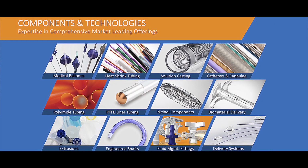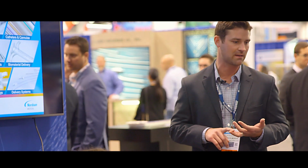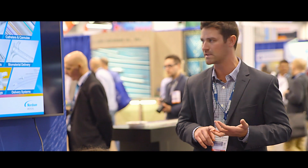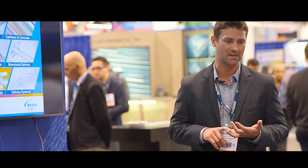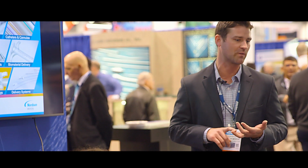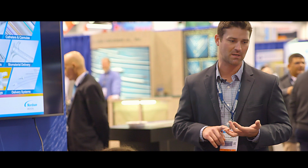So this slide here has a snapshot of a lot of our component technologies. There's kind of 3 key things that we focus on with this. The first is speed to help our customers develop quickly. So a lot of what we call project accelerators. So we've got an online store with several thousand components that you can get next day delivery on, for all these different components that you can integrate into your new development programs, for a lot of components specialized for interventional technology specifically. So you can see a summary of the different components we have there.